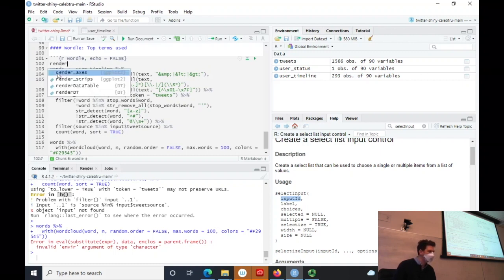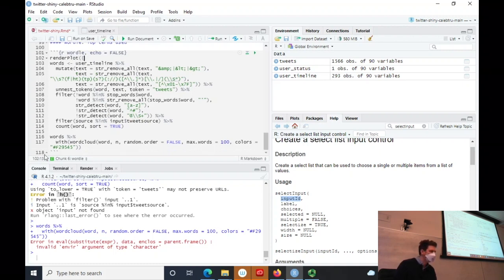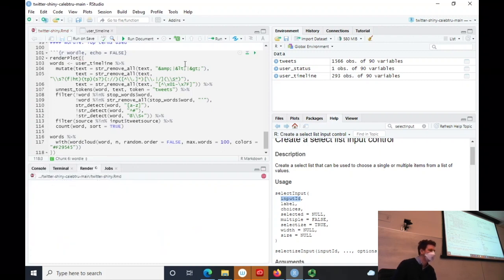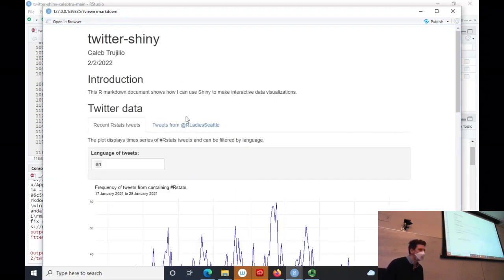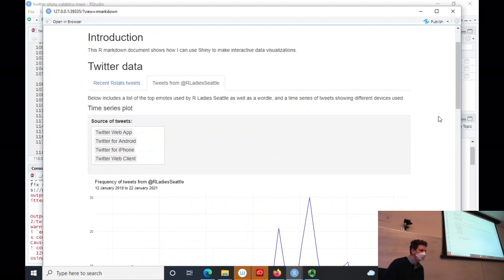So this should be render plot, and then quote. Okay, so let's see if that works. Again, it's probably going to give me an error because of the emojis not showing up. But if you can get them to show up, it's a really fun thing to do.